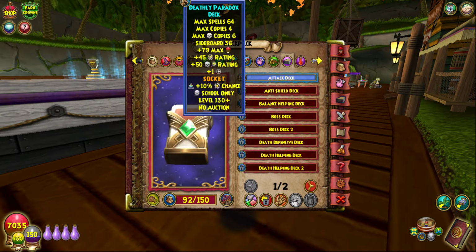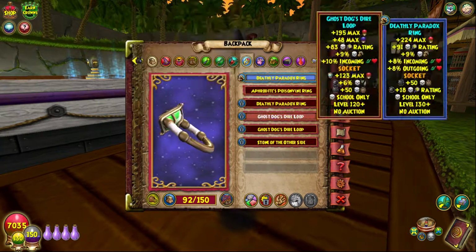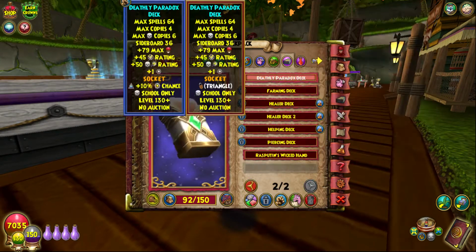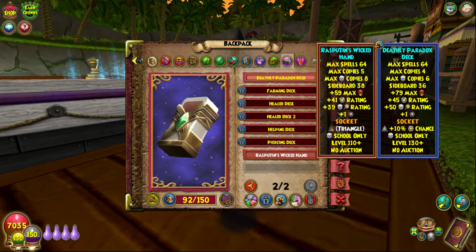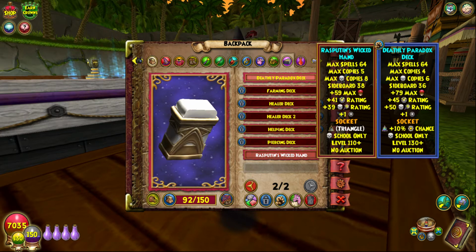As for the deck, if you want to sacrifice 1 piercing jewel for a crit jewel, you could use the Rasputin's Wicked Hand, which might be slightly better for a boss battle if you want more copies, I guess, but honestly, if you have a reshuffle, you don't need too many spells.